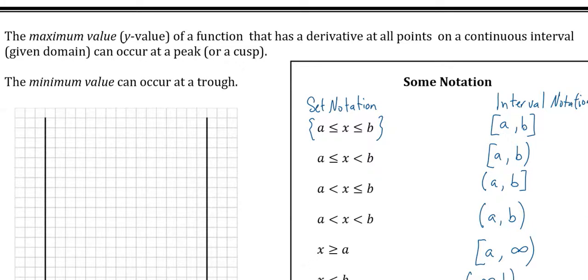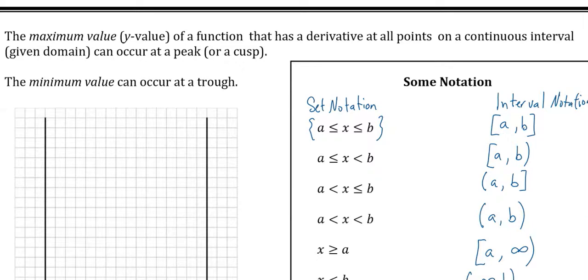So typically speaking, those won't really come up much today. If there was an asymptote, you would have to take it into consideration. You would say there is no maximum value because there's a vertical asymptote that goes off to positive infinity. I guess that's how you would say that. But for the most part, the problems that we're looking at, that won't be relevant. When we do curve sketching, it absolutely will.